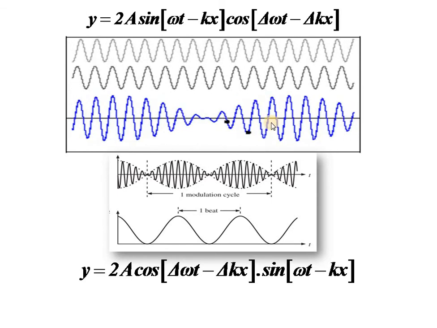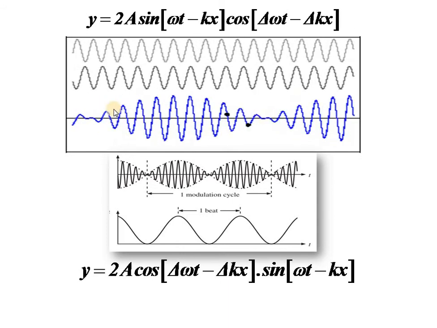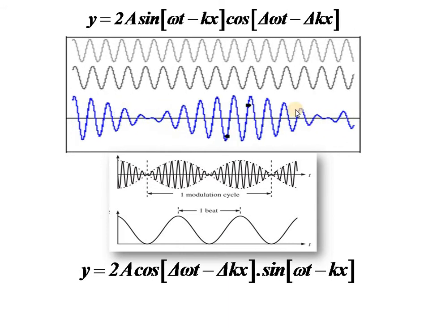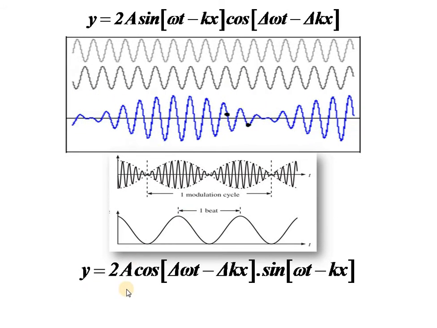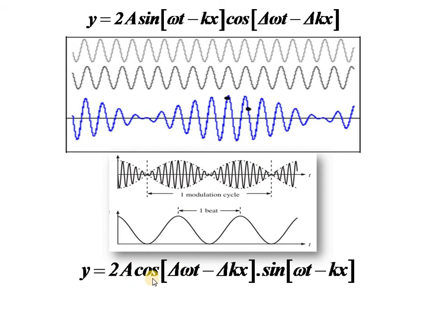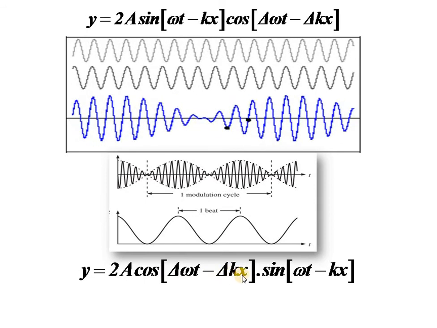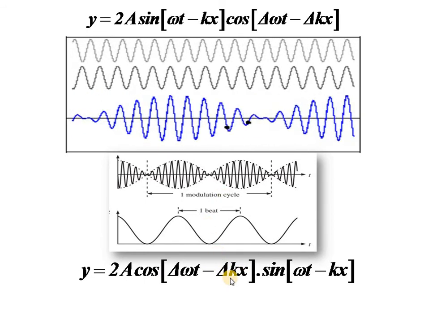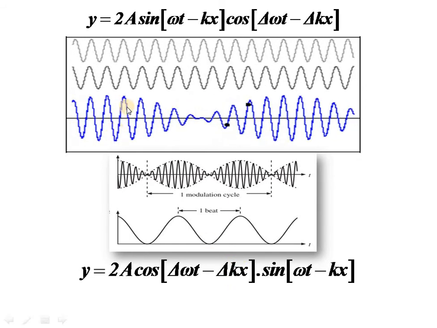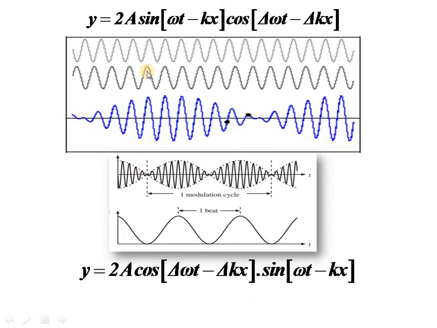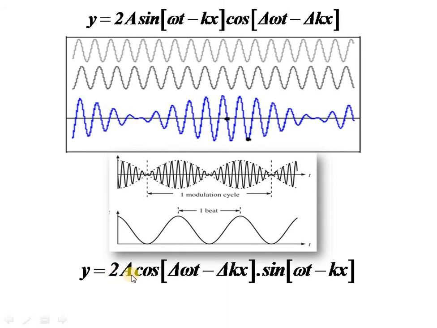Inside there is an amplitude change, of course, but the outside envelope also has an amplitude change, continuously. Understand? So that is what is shown by this 2a cos of delta omega t minus delta k x. The delta k x simply takes into consideration the propagation. It has nothing to do with the time variation. It deals with the propagation. You can see 2a is here.